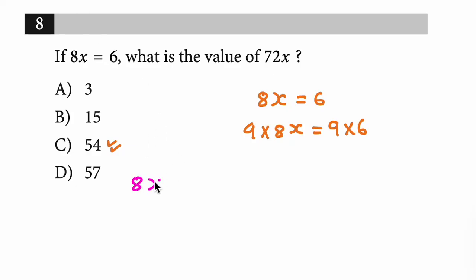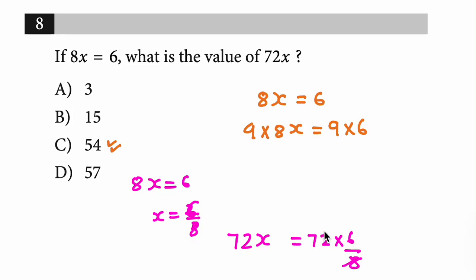Now generally if you solve it like x is equal to 2 by 3, and now you do 6 by 8, you end up at a fraction. And then plug in this value in 72x is equal to 72 times 6 by 8 and then you multiply by 9. So stop, give a pause, see what is asked and try to solve the question smartly. This is also correct, no doubt in that. But if you do it this way, what you are doing? You are saving your mental energy as well as time, which is very required during exams.